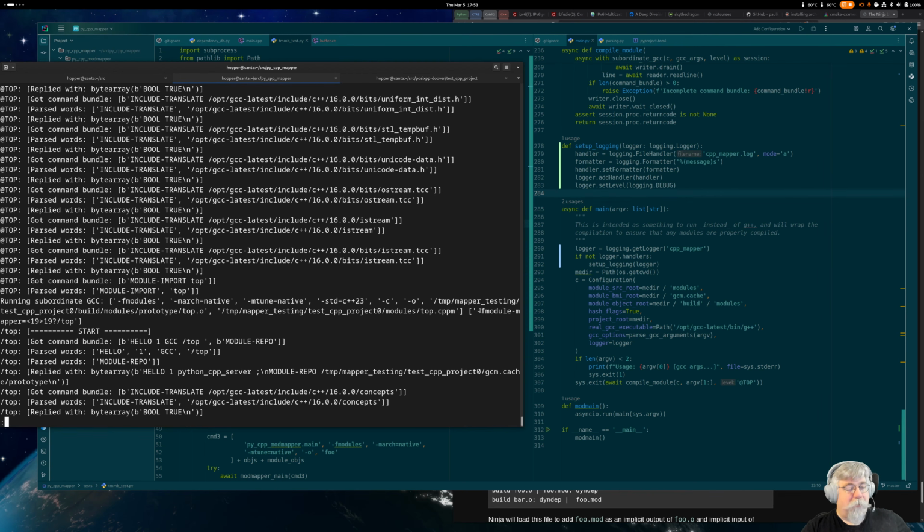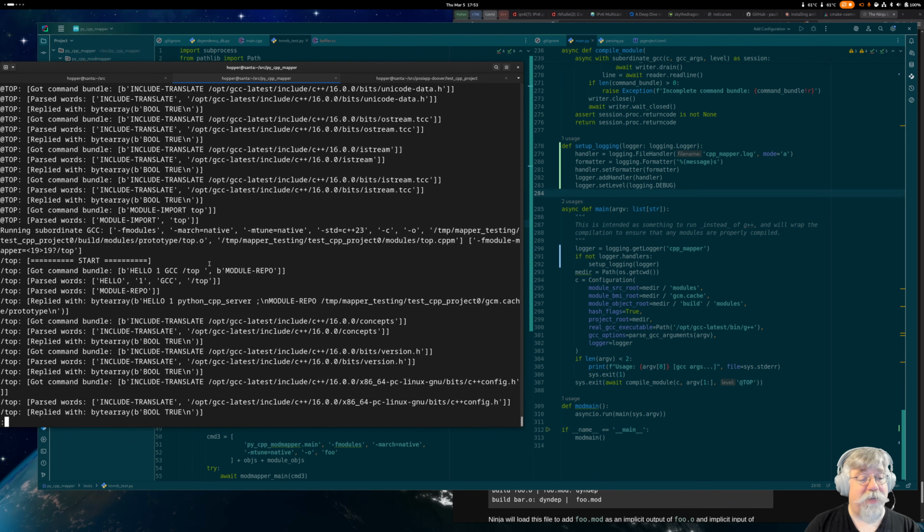And then I do module mapper again, and this time it's file descriptor 19. So now this module mapper is actually communicating with two sub GCC processes, one on file descriptor 15 and one on file descriptor 19, and getting information from both of them. So this is the start of the communication with the compilation for /top, and I basically give the module name with a slash in front of it as the label, right? And you can see that right here in the GCC command that it executes.